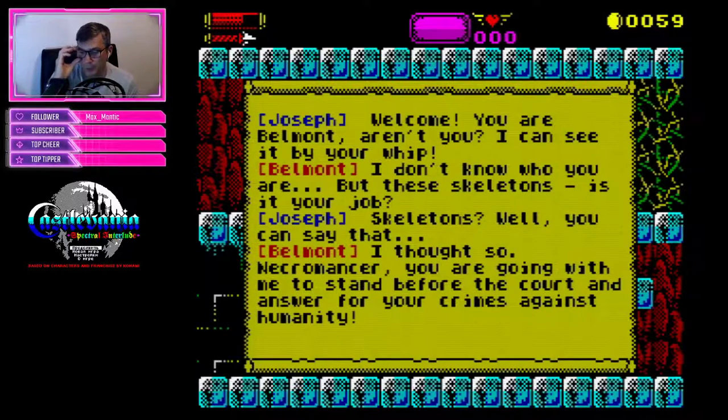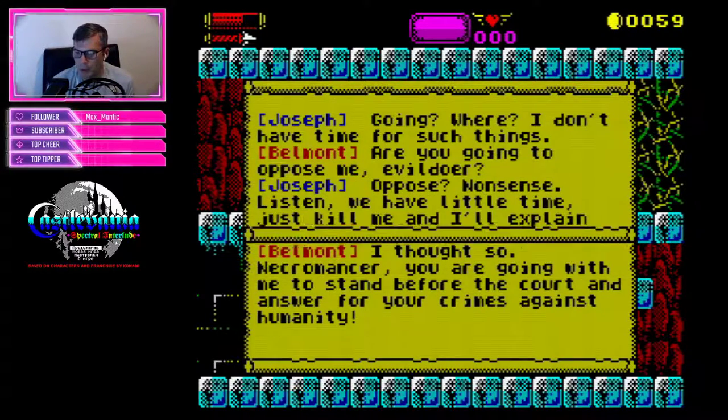So is this bloke Joseph? You are Belmont, aren't you? I can see it by your whip. Don't know who you are, but these skeletons. Is it your job? Skeletons? Well, you can say that. Blah, blah, blah, blah, blah.